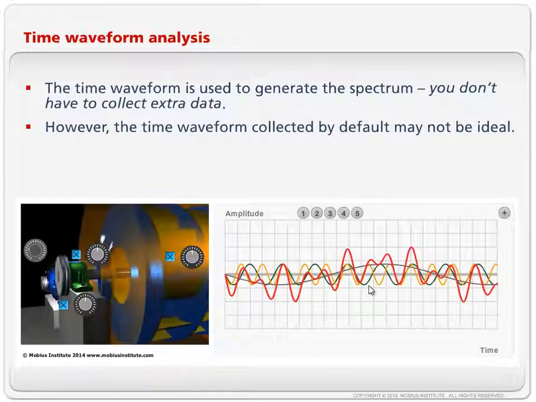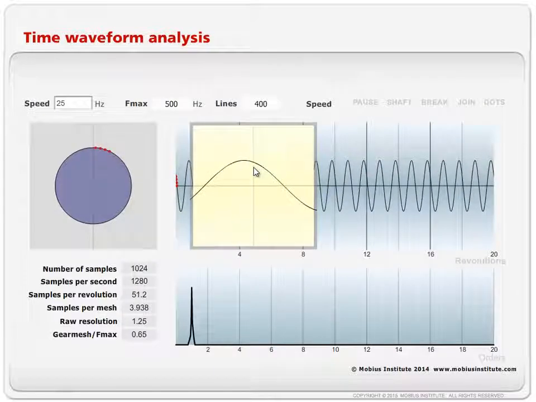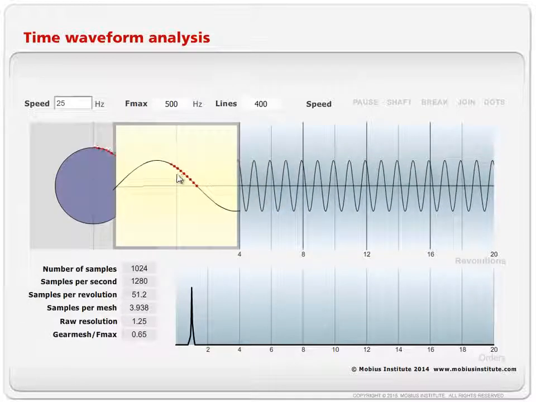And that's where a lot of vibration analysts get caught up. They look at the time waveform and see it just looks boring, just a whole lot of blue graph, and they say, it's not telling me anything, I'm not going to bother with this anymore. Please bother. Please just make sure you get the settings right. We spend a lot of time on this in training to make sure people understand why. And what I'm about to show you is a simplified explanation of why people get it wrong and what you need to know.